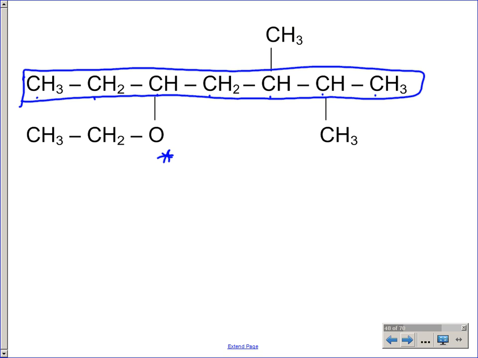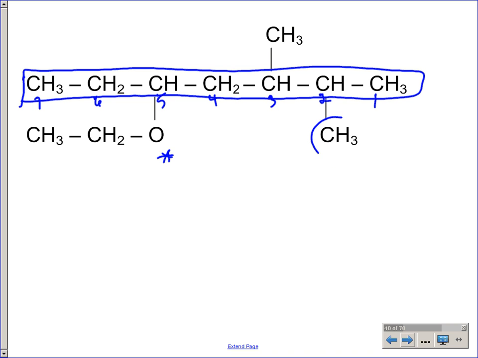And this group right here, this ether, it doesn't have any priority. It makes this a special functional group, but it doesn't take precedent over any of the other attachments. It's going to be a different story for some other functional groups, but for these ethers, we don't have to prioritize this O. So we're going to start actually on the side that contains the most substituents. So starting 1, 2, 3, 4, 5, 6, 7, numbering from the right.